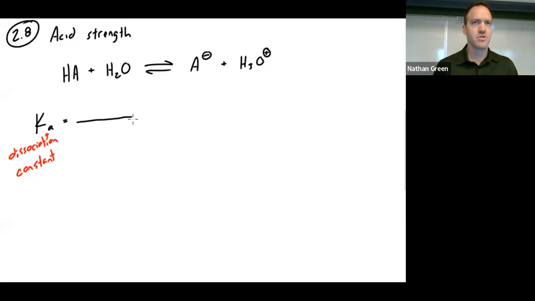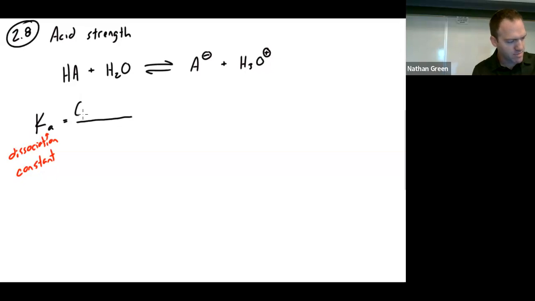If you ever get lost in chemistry and you've got to divide two things by themselves, what do you always put on top and what do you always put on bottom? Products over reactants. If you are asked to come up with a reaction that you have to cover with math and you were lost, just write the words product over reactant. You'll probably get a point or two because you're probably right on some level. In particular, we're going to put these in square brackets. What does it mean when I put something in square brackets? It means the concentration of that thing.